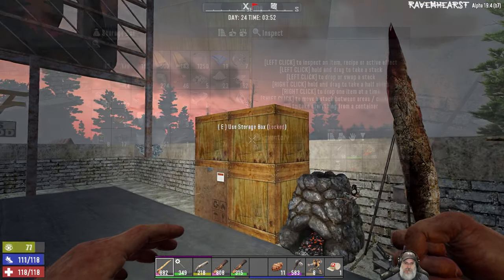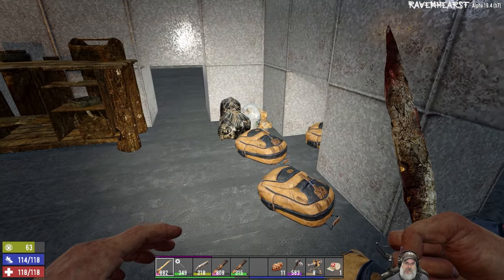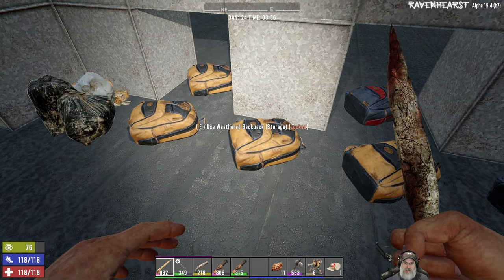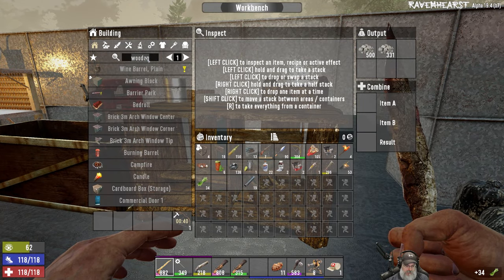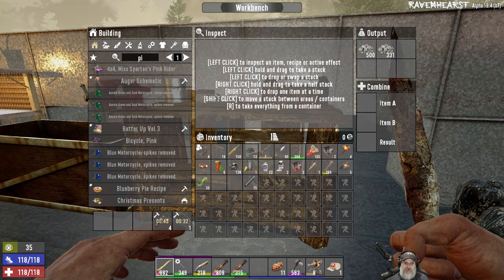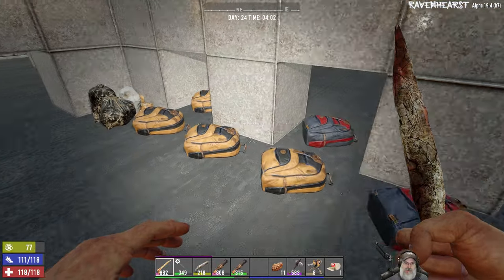Let's let that finish up. Now, let's grab these pipes and let's grab some grass, which I think I have in one of these guys. There we go. And we're going to make some pipe bombs too. Now, if all goes well, hopefully I can have a decent quantity of these for the next Horde Night, and then we can use them to fight the Horde. So, we'll see how things go.